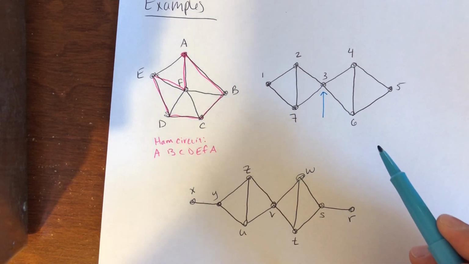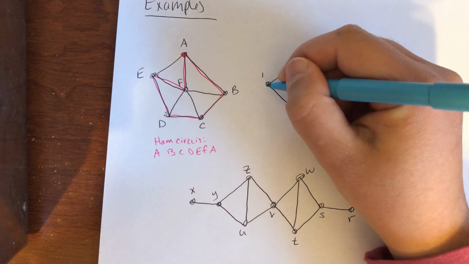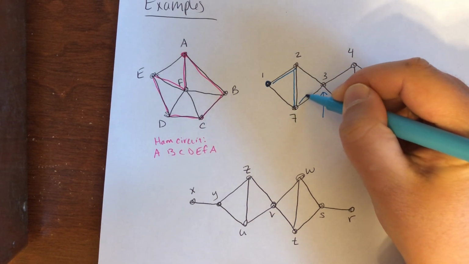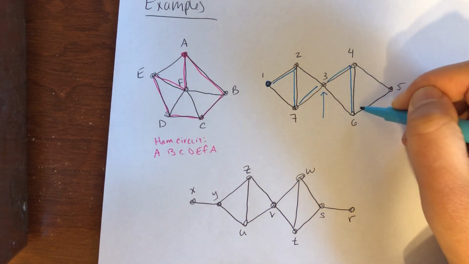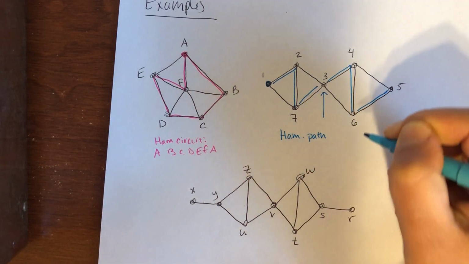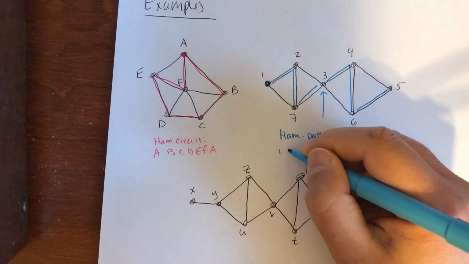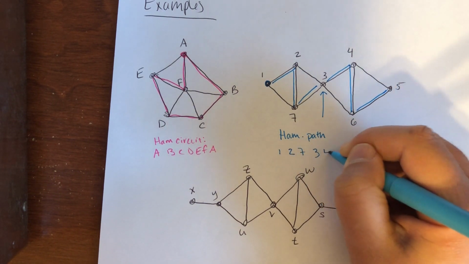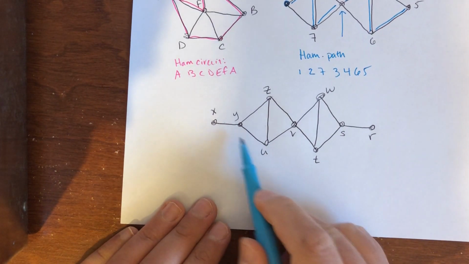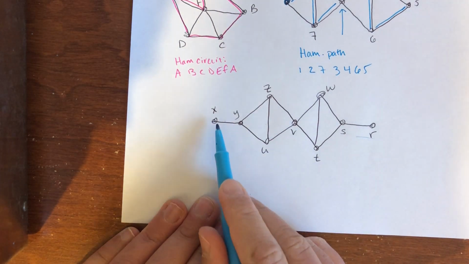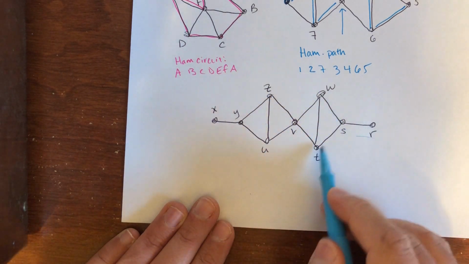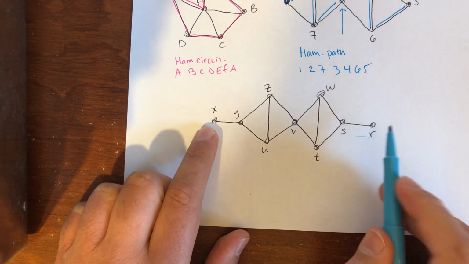So that tells us that it's not going to have a Hamiltonian circuit, but it could still have a path, and indeed it does. Let's say we started at 1, then went to 2, then 7, then 3, then 4, then 6, then 5. That would work. So we would have 1, 2, 7, 3, 4, 6, and 5. Right, and a similar thing happens down here. This is almost the same graph, but with 2 little extra pieces at the end. And so yeah, we could still go from X to Y to Z to U, right? The same basic path, but with these extra points here at the end.